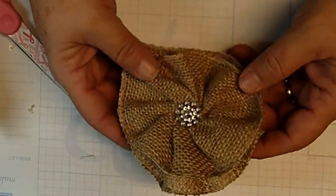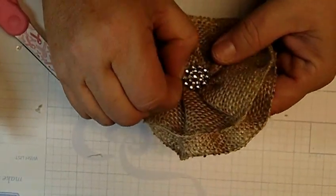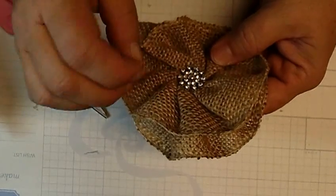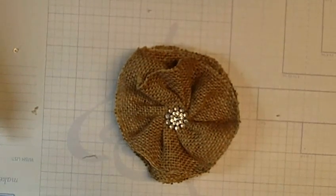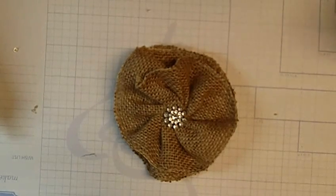And there you go. Your flower is all ready to put on your purse. You might have a few little hot glue strings that you need to work out of that. But there is your flower. As soon as the hot glue is dry, then it's ready to put on your purse.